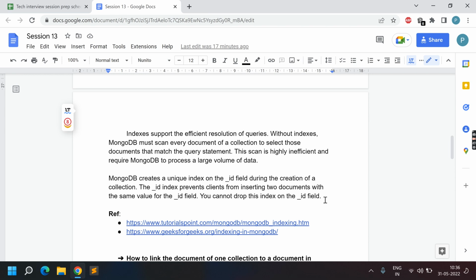So as stated here, MongoDB's default index is based on id, by which I mean the unique identifier, sometimes it is the ObjectId. The reason being that it is a unique identifier and we want that none of the records should have the same unique identifier. That is the reason MongoDB by default inserts the document in a way that it is indexed with the help of underscore ID. So you cannot have duplicate IDs. And this is an index which cannot even be dropped.